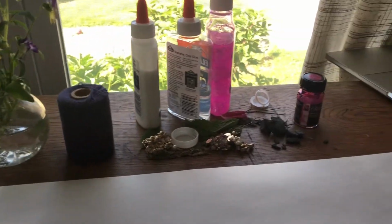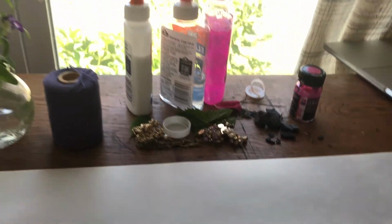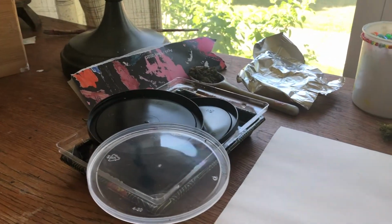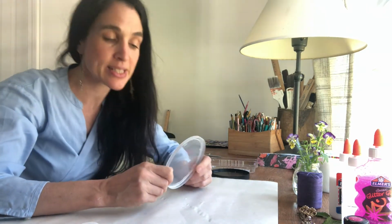I've gathered some materials here and I am ready to go. So lay out your materials and let's get started. So start by choosing the lid you want to use. The lid is going to hold the glue. It's going to determine what shape your sun catcher is and how big it is.